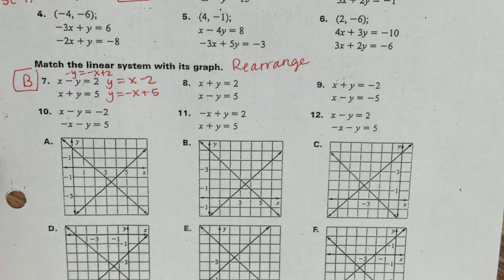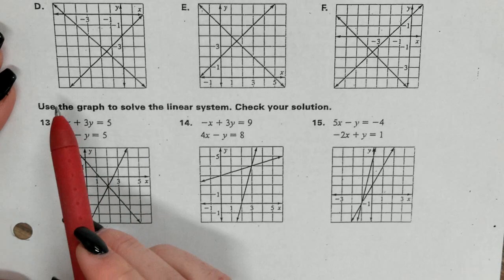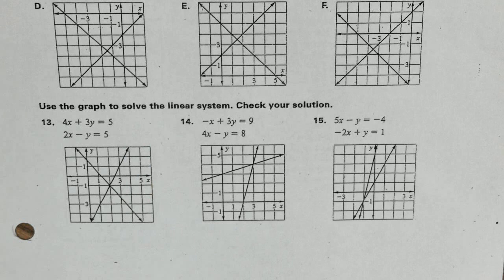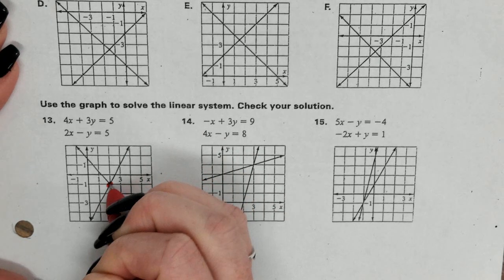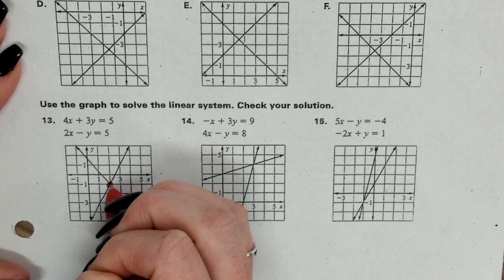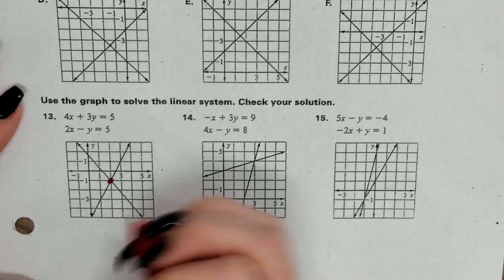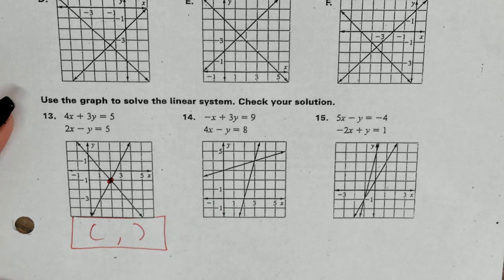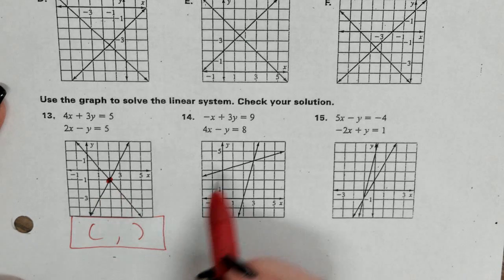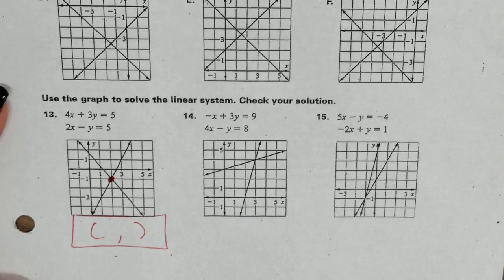Okay, go down to 13 through 15. These are the easiest ones. They literally give you the answer. It says, use the graph to solve. So they already graphed it for you. Yes? So where's the answer? Right there. Where the two lines meet. Now what is your job? To write it down as an ordered pair, a coordinate. So your job is to put it as an ordered pair and write it down and then box it in for me. I'm not going to do it because it's too easy. Y'all good with that? That's your answer. Here's your answer here. Here's your answer here. Okay? Flip to the back.